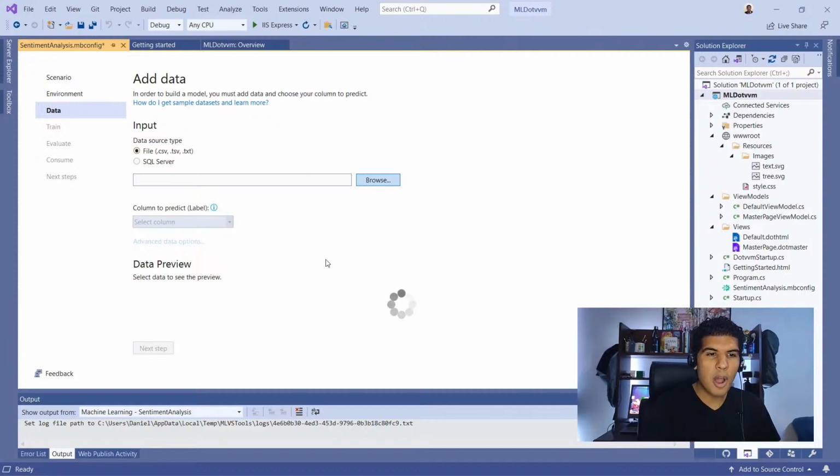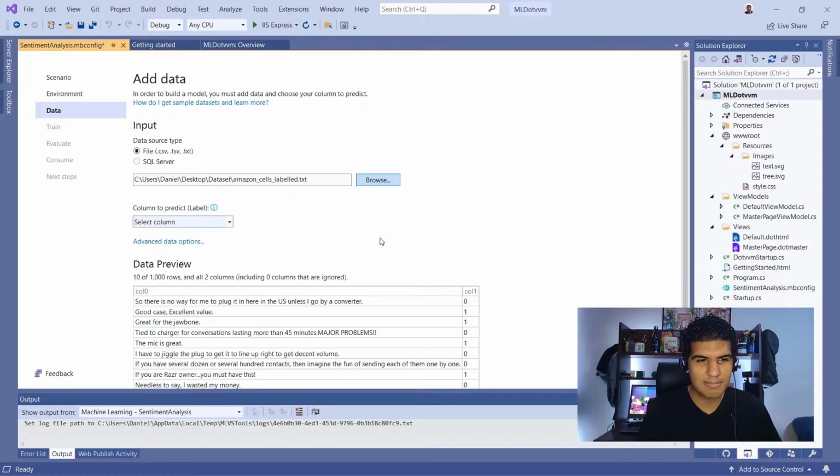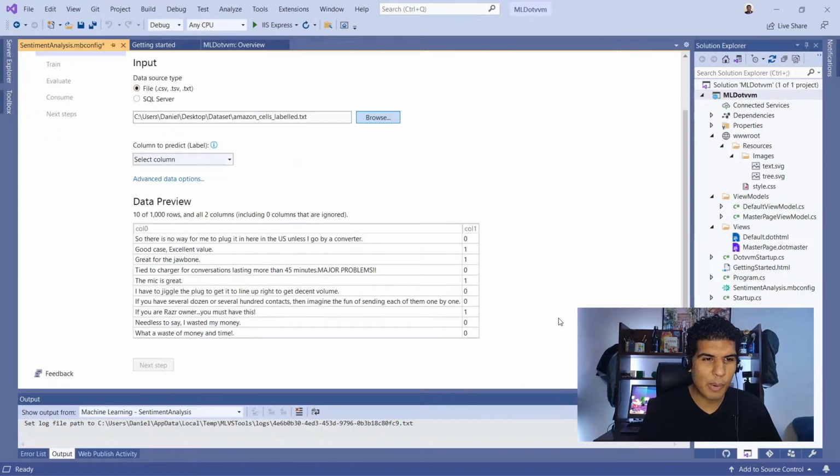When we upload our data in Visual Studio, we can see the data preview. Okay, this is a preview, for example, code 0 and code 1. Code 0 is the text, and code 1 is the 0 or 1 sentiment. And we also need to specify what column we need to predict, what label.